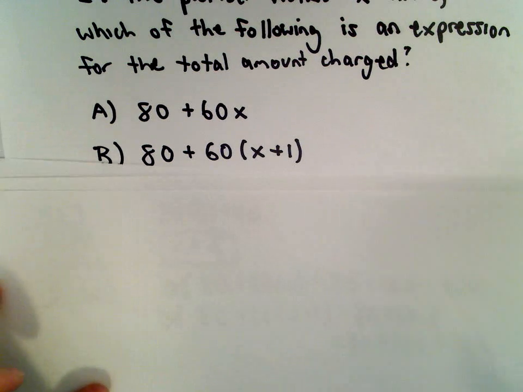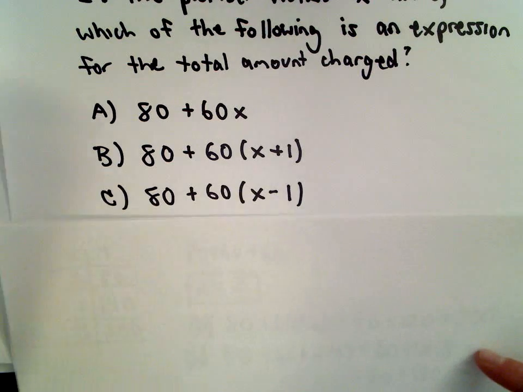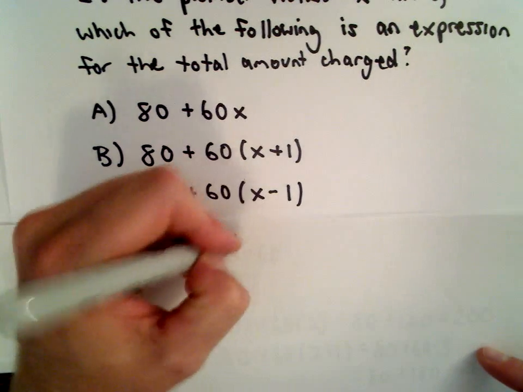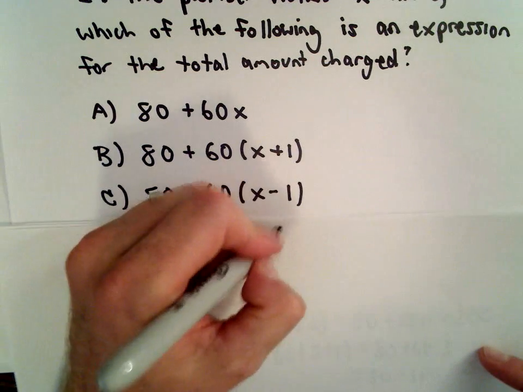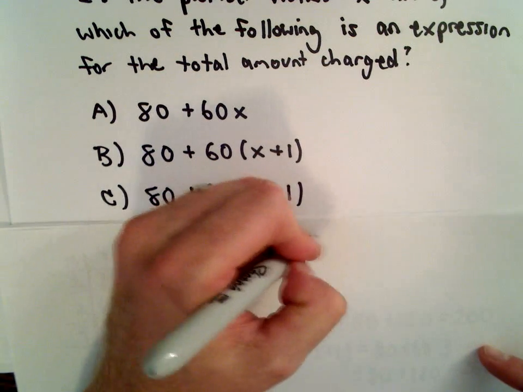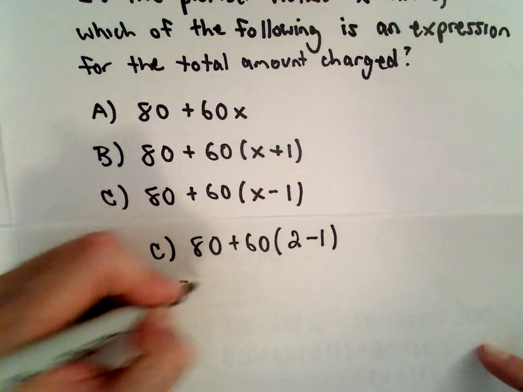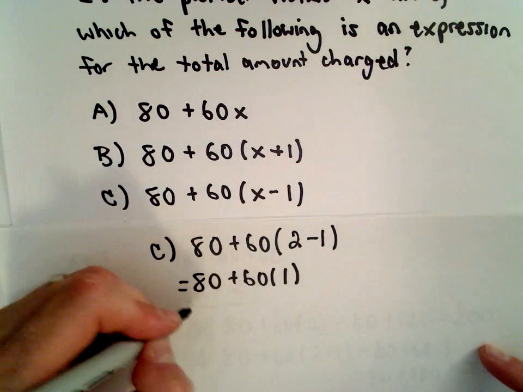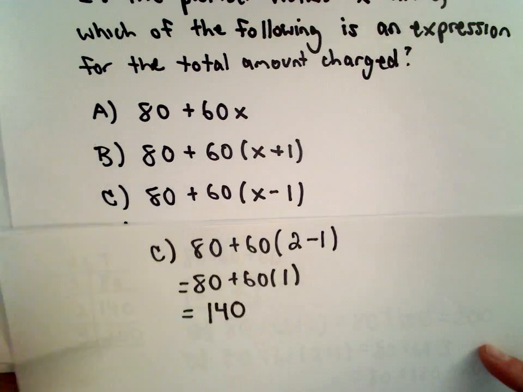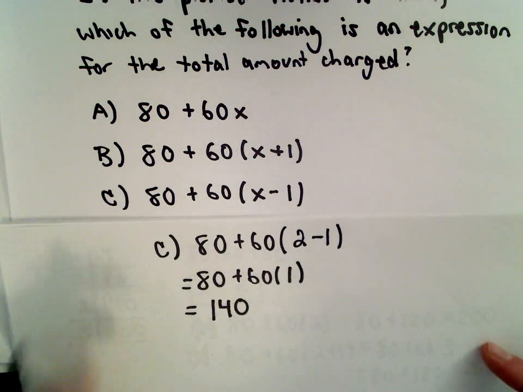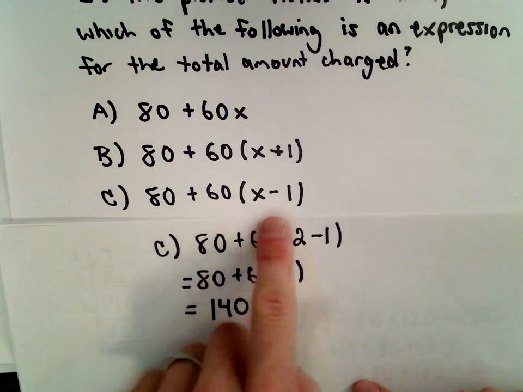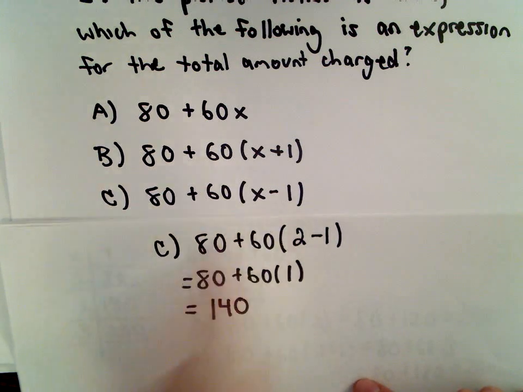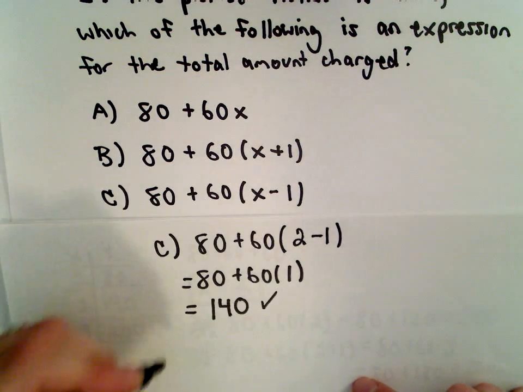Let's look at part C. Okay, so again, I'm substituting in x equals 2. And in this case, we would get 80 plus 60 multiplied by 1. And hey, that's going to give me 140, which is the correct amount. So we haven't really reasoned, given a kind of a good logical reason why that one's correct. But it looks like, hey, at least it's giving me the right amount.